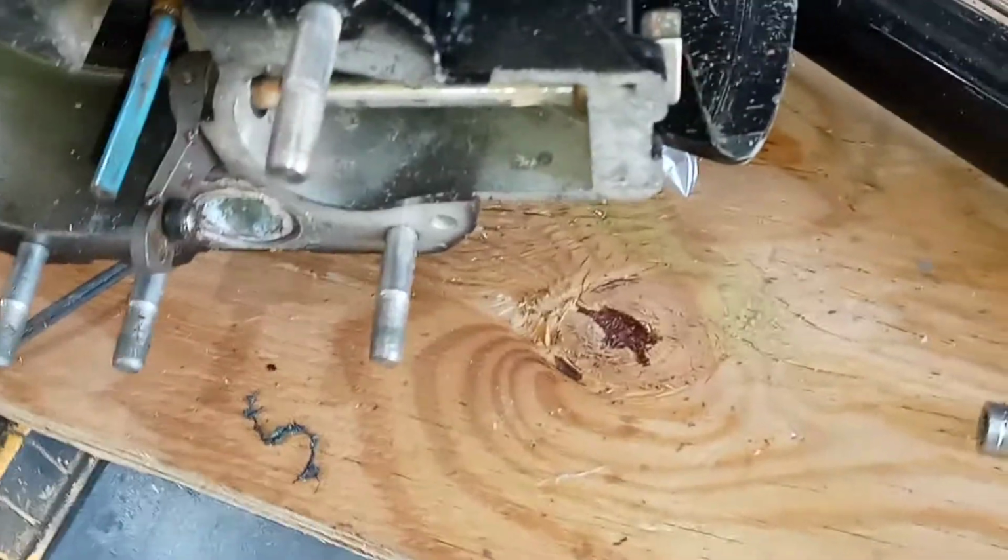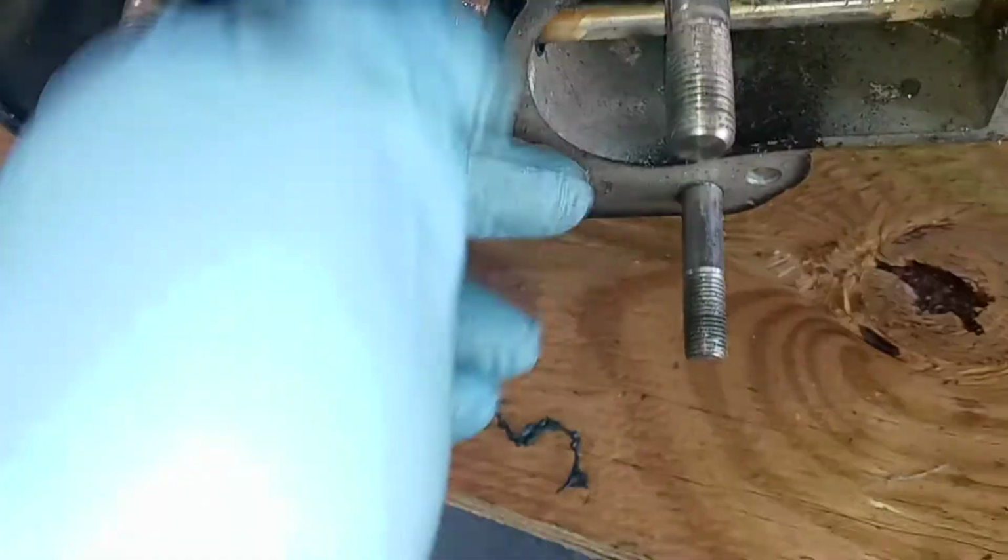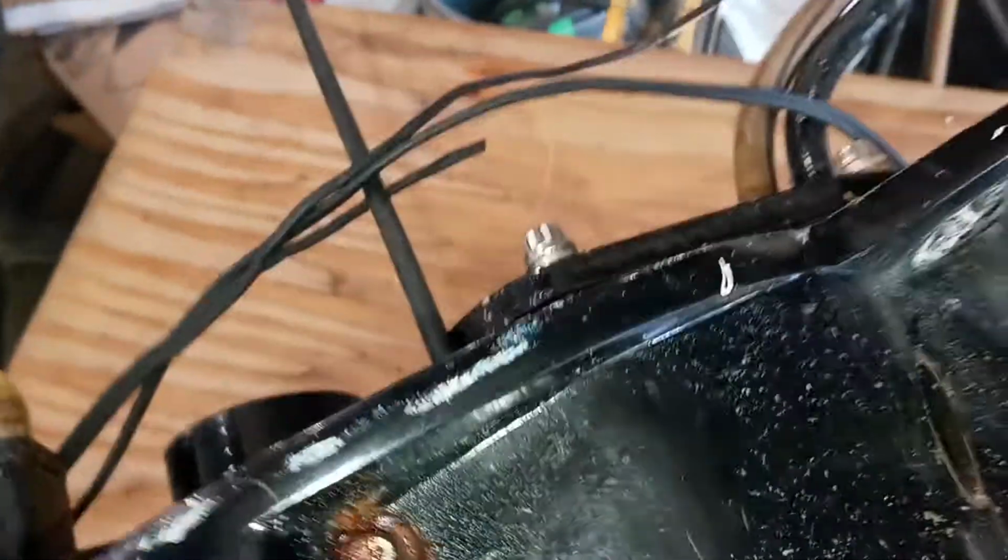But anyway, you take your socket. It's not that hard to get it loose. I use a 1/2-inch drive on it, and that'll unscrew. And then I always spray a little bit of oil on that cable so it'll come out through that rubber. So again, you just pull it out, and it'll stick a little bit as it comes to the end there, and there you go. And there is the old cable.